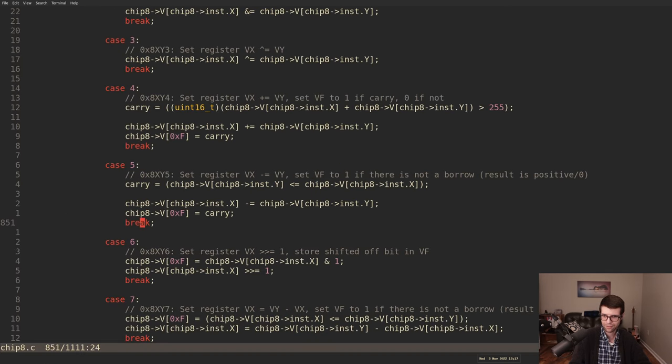VF reset is off. Memory's off, display wait. Let me just do this. That's easier for me to remember. Display wait is off. Clipping is good. Shifting is not good. Okay, so we'll start from the top and go down. Did I do that? Okay. I did that.